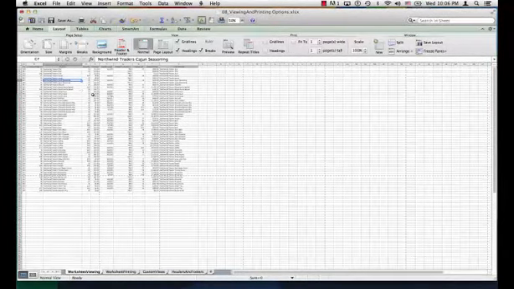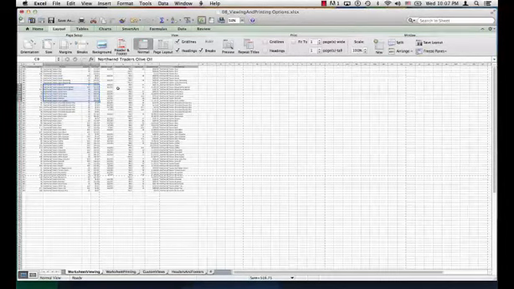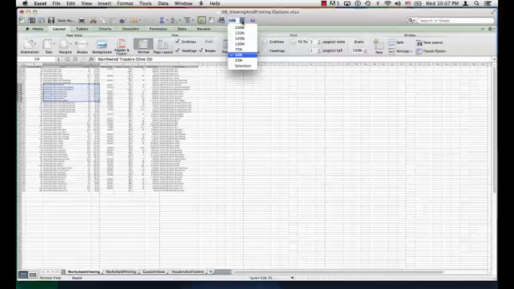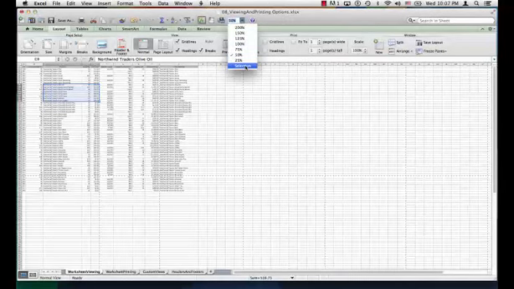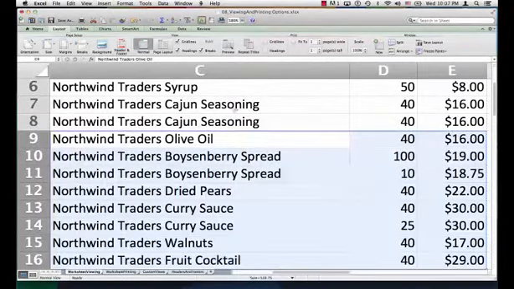Now one thing I want to show you that's kind of interesting, let's highlight a few cells and say we want to look at those. One of the options on the Zoom drop down is Selection. So whatever cells we have selected, Excel is going to zoom so that those are as big as they can be and still fit in the screen. So this one increased it by 386%. That's a really neat option for zoom.